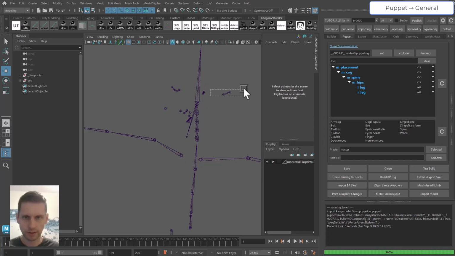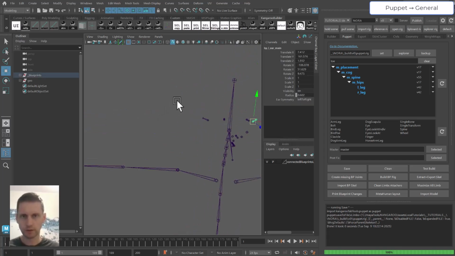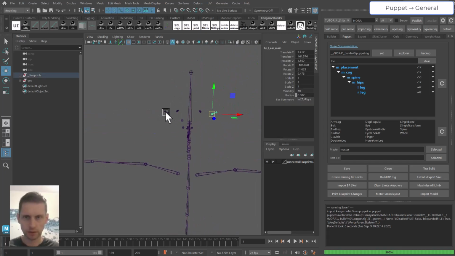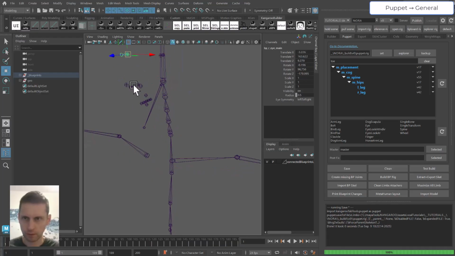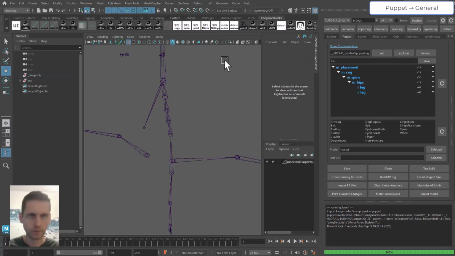And then we also want to delete a few other things because we are not doing the face. We are only doing the body. So the ears we delete. We'll keep the eyes. But then we'll delete the nose and teeth. We delete that too, and the tongue. And then we have to delete them here too.